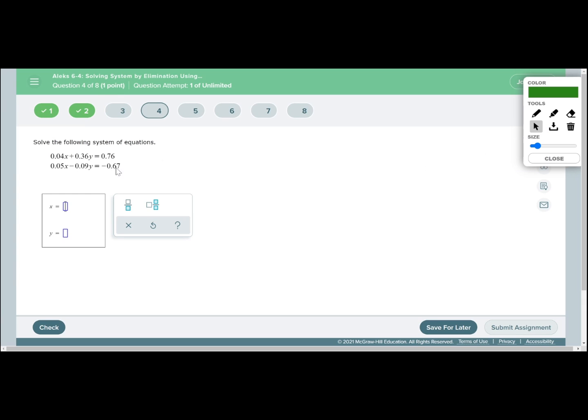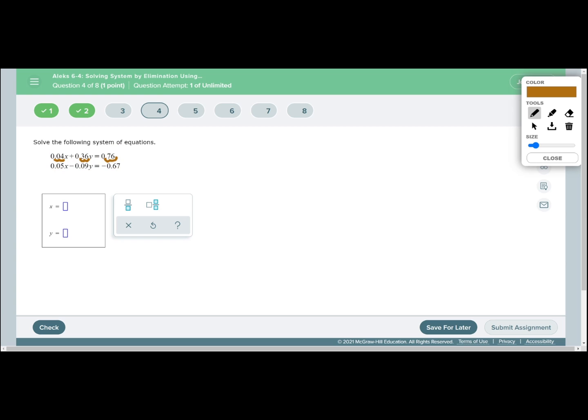Number 4 looks different and it looks complicated, which it's really not. All right, so solve this equation. As you see, it has a bunch of decimal points. So what we're going to do is move the decimal point to the right twice to get rid of all decimal points. Like this one, move it 1, 2, for all numbers.